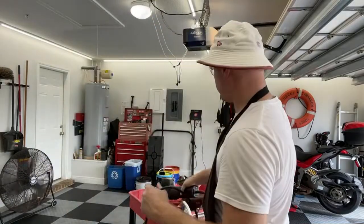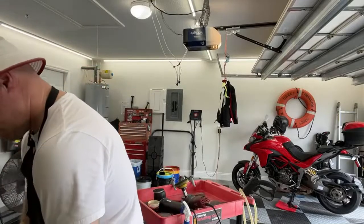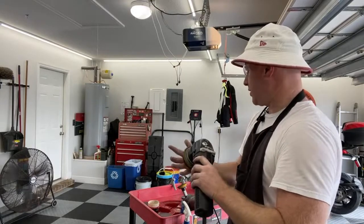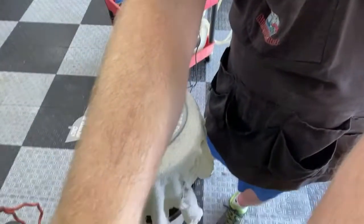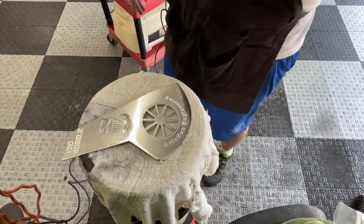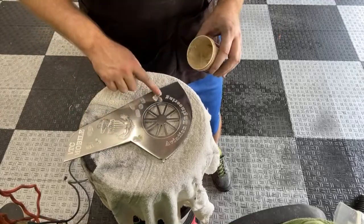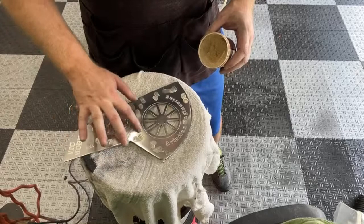So let me plug this sucker up. I will switch this pad over. We'll use the same pad. This might be its last fenestron. And let me move this down to where you can see what I'm doing. Hopefully that's in frame. I'll see in a minute, I've got a little delay from what I'm watching. And I'll put a little bit of Mother's on there. Don't get too crazy with it.